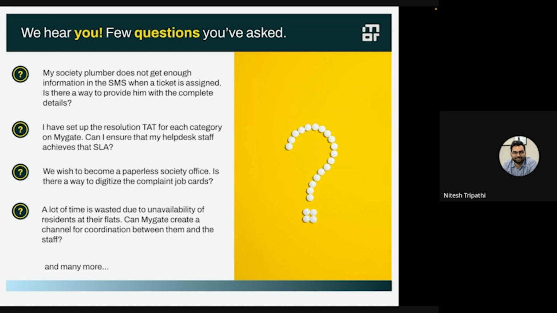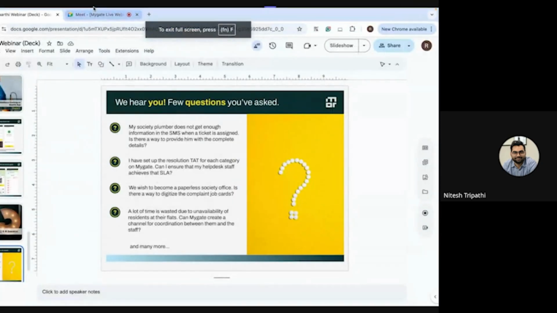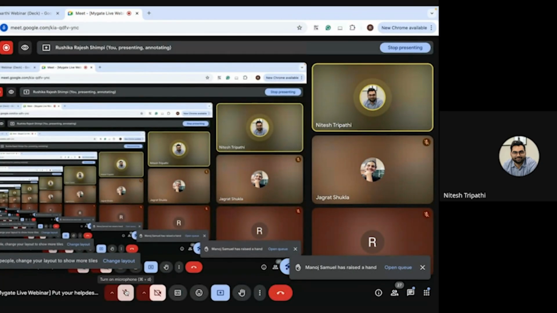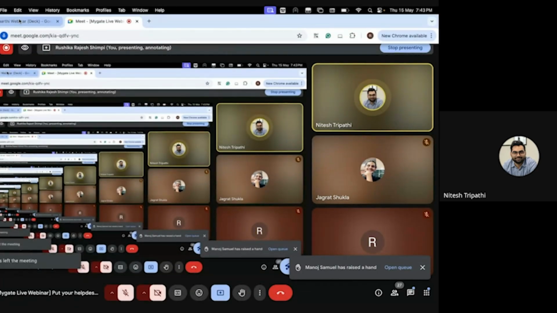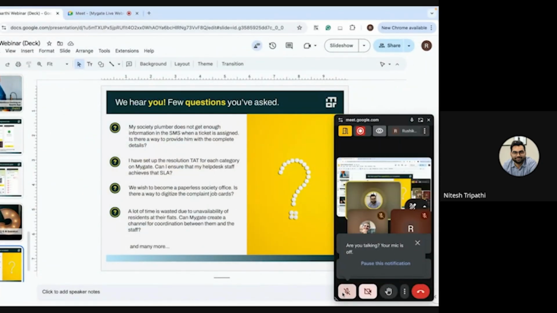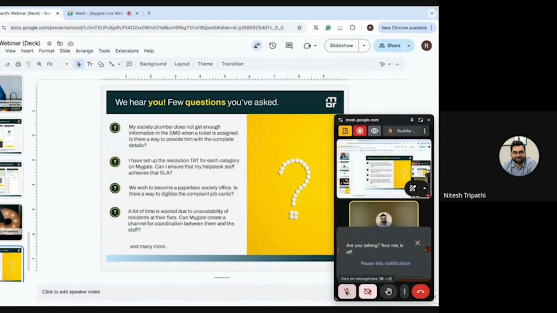All right, that was mostly the different questions that we have got. There are a few more questions which are more operational in nature, for which our operations team will help out. You can reach out to the Mygate SPOC and they will guide you into downloading the Sarthi app and ensuring that all the staff in the community use it properly.